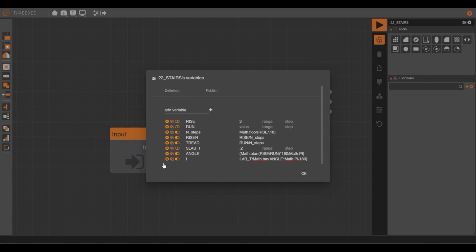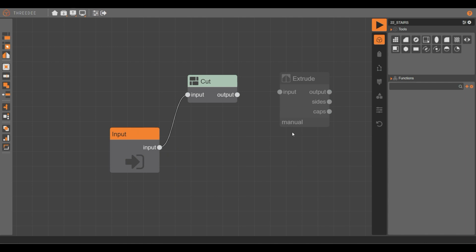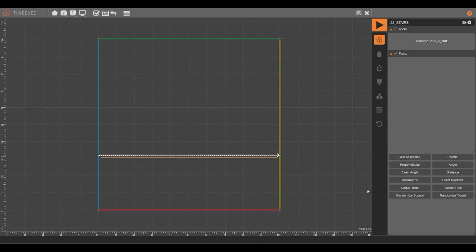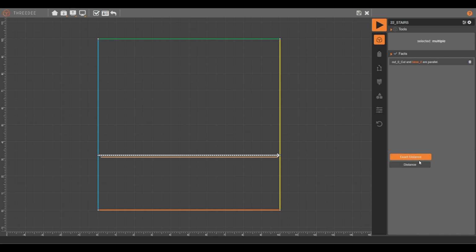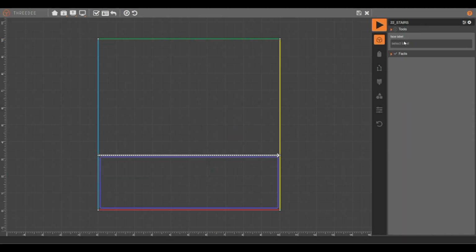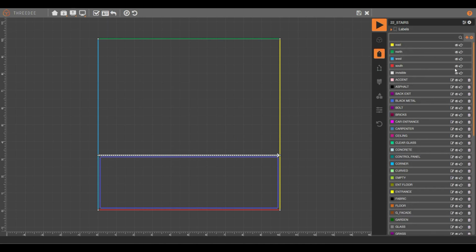This will be my t. And then in this cut I have this, and this will be parallel, and the distance will be t. Now I label this as south, and I put my compass in the edges.